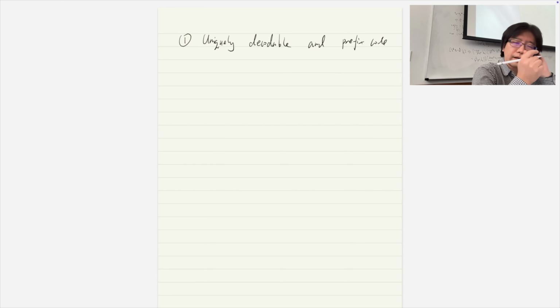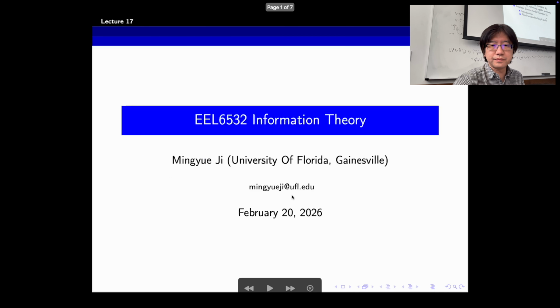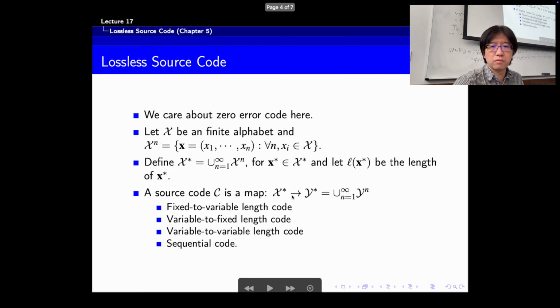Okay, so we talked about this before. For the slides, from the definition here, we can see that basically we consider, for the source symbols, the union of all possible lengths, right? But here we consider only one length, right? Now we're going to introduce a concept called extension code.